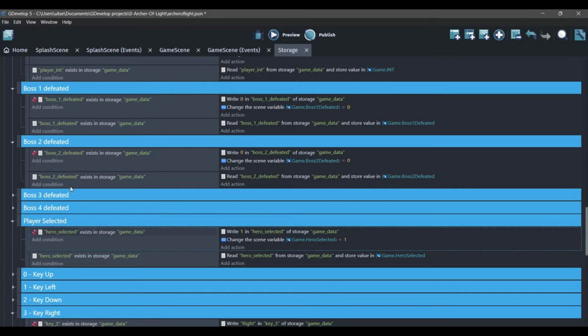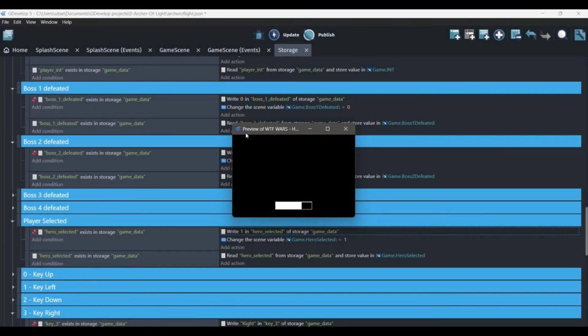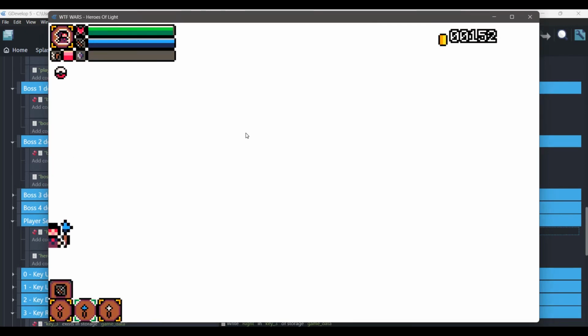First, check if this exists. So here doesn't exist. So we write one to hero select in the storage. In this case is game data, which we can see here. I don't know the volume, how is, okay.